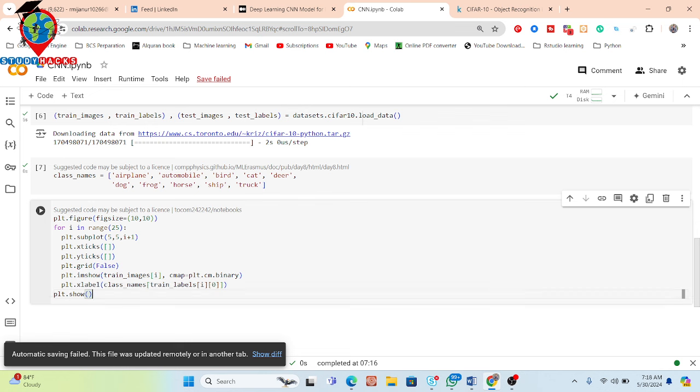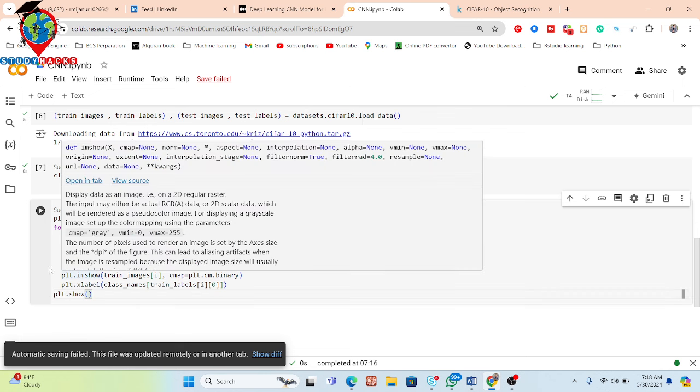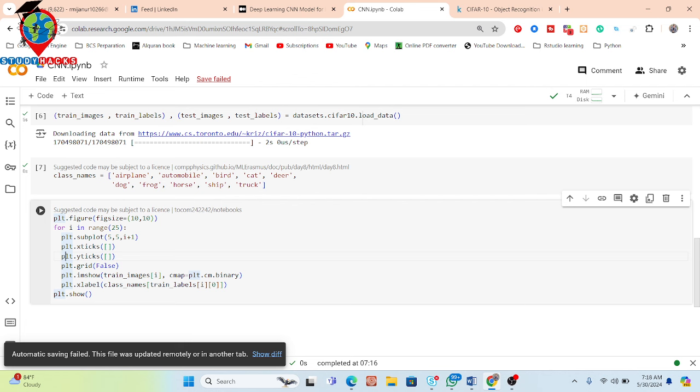So here you can see this time I simply display this result. First of all, I define the figure size. So just put here 10,10, and then I simply show the first 25 images, or if you want to show 20 images, or whichever number you want, you can simply put that and make the subplot about that. Then we put here the show, and we also add the class name, because this time I display the first 25 images from the training set and their class labels at the same time. So now just run the code and check what happened.